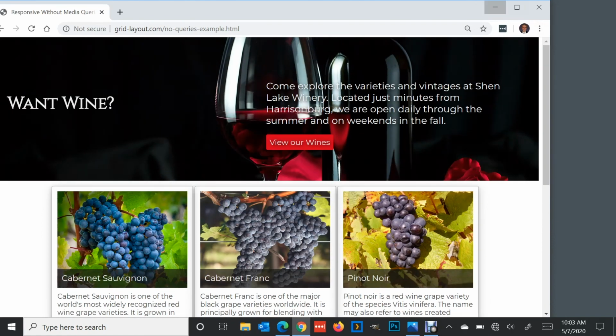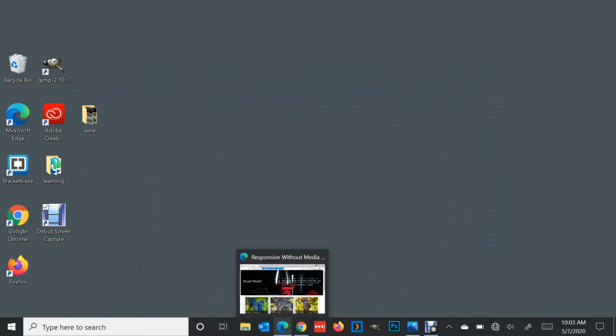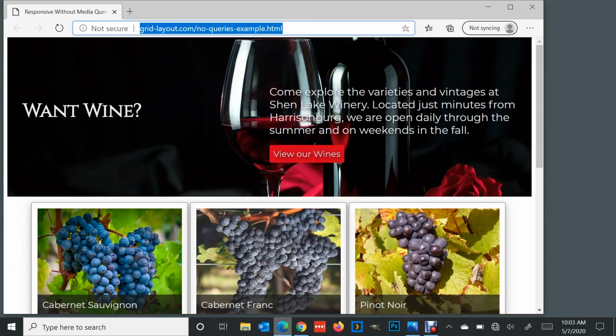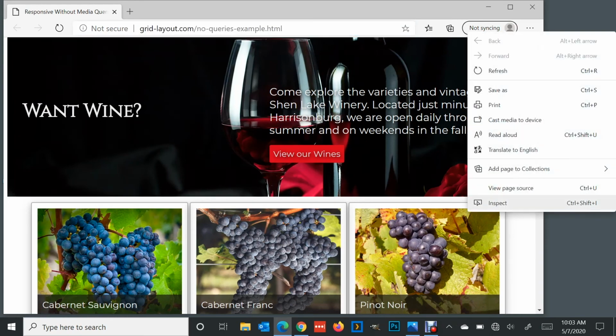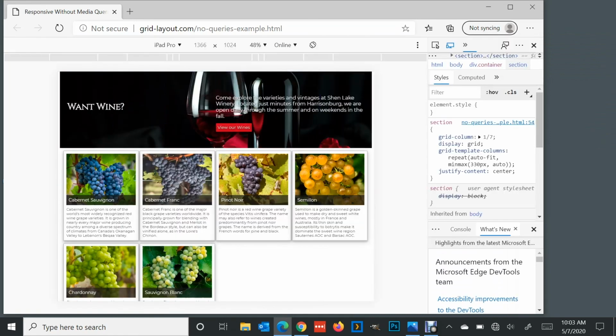There are some great tools in most of the browsers for inspecting the code. These are called developer tools, and usually you get to them by going to a blank area of the screen and right-clicking and going to inspect. I'm using Microsoft Edge here at the moment, and Edge has the ability to do some really cool things with its inspection tools. First of all, on the right side, it's showing you some of the element styles and those kinds of things. But what I want to point out here is how you can use this to view your site as it would look on particular devices with specific resolutions.